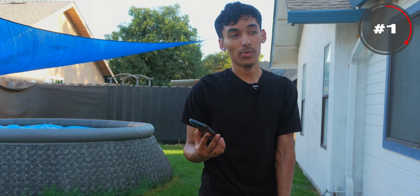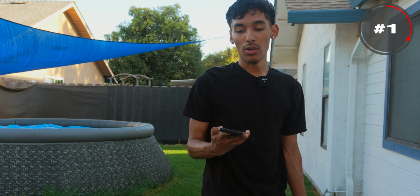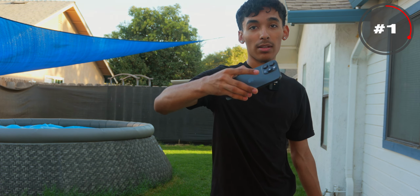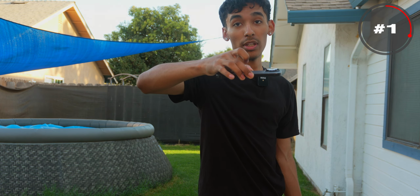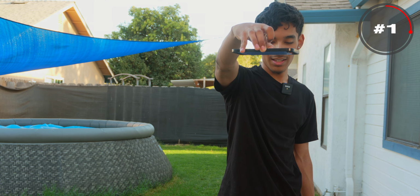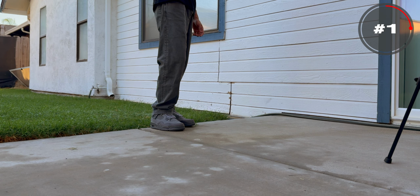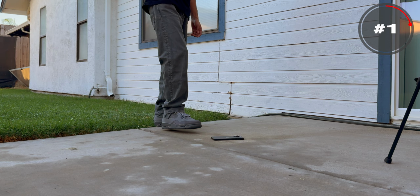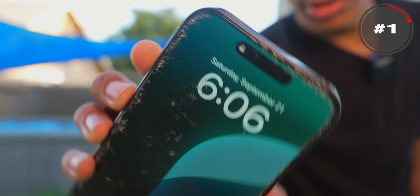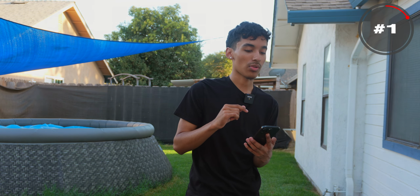I'm definitely scared on this one. So this time it's the real deal. No case, iPhone 16 Pro Max. We're only gonna drop it twice because I really don't want it to break. 3, 2, 1, go. It did shatter the rest of the screen protector, which I'm perfectly fine with. Break the screen protector and not the actual screen.